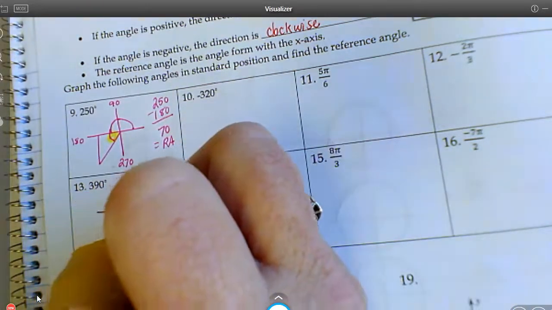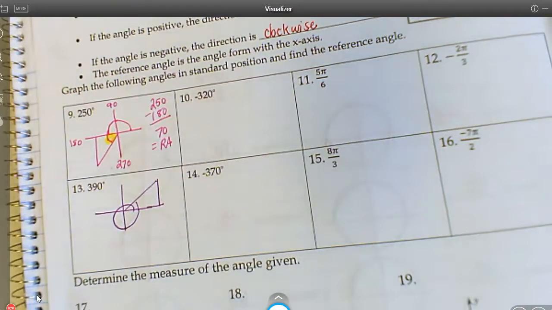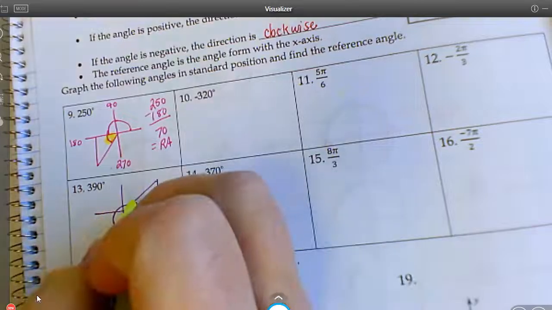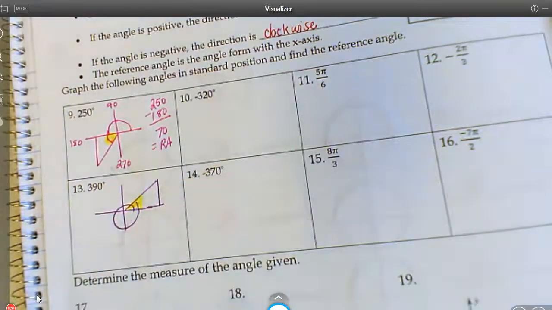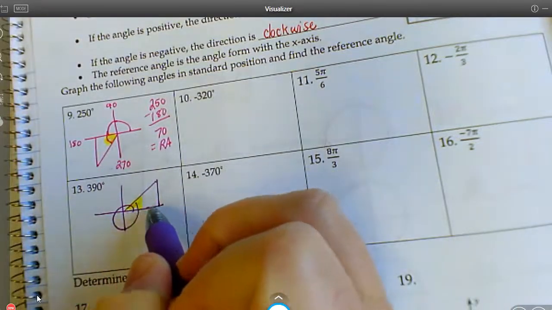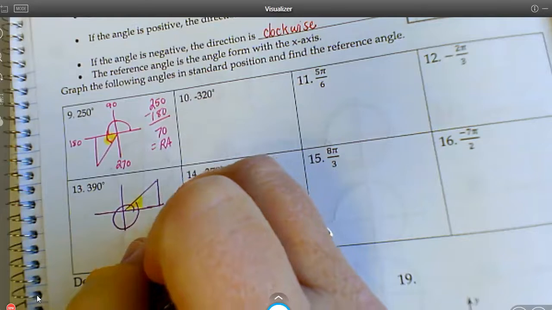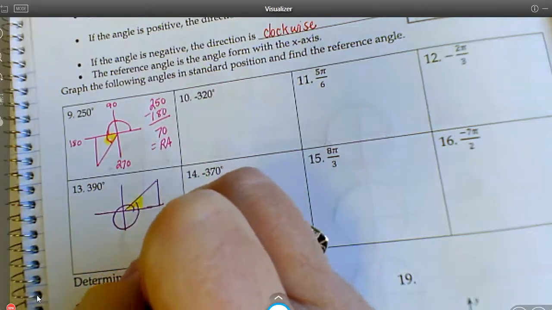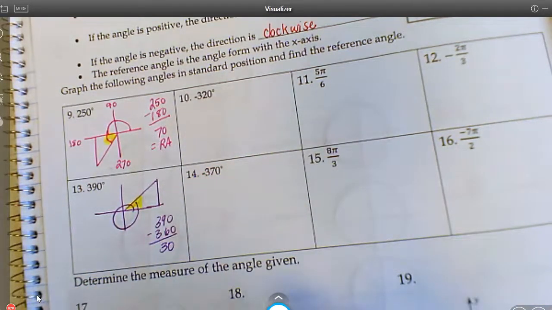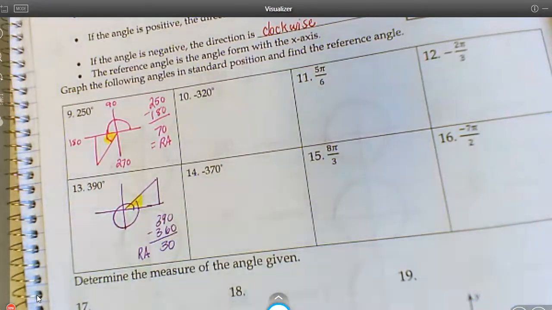And then I'm going to draw my angle, and then I'm going to draw my triangle. The reference angle I'm looking for is this angle right here. So this is the 360, and that's the 390, so what two things do you think we're going to subtract to figure out the reference angle? 390 and 360? Because that's the two that we were at. You could also just think about it and think, how much more after 360 did I need to go? Well, I needed to go 30 more, so 30 is my reference angle.